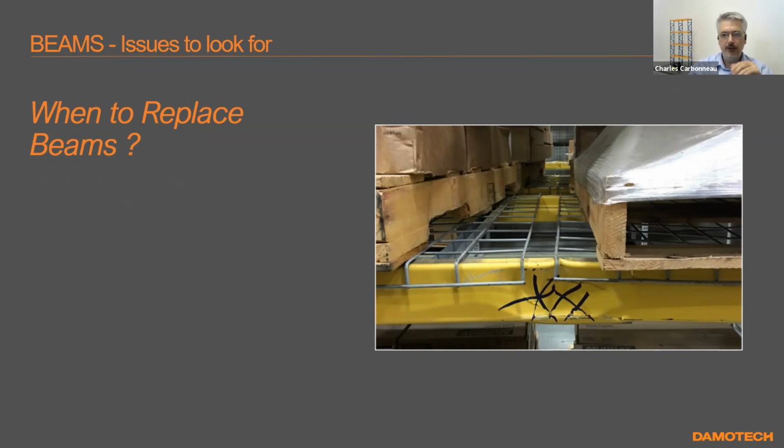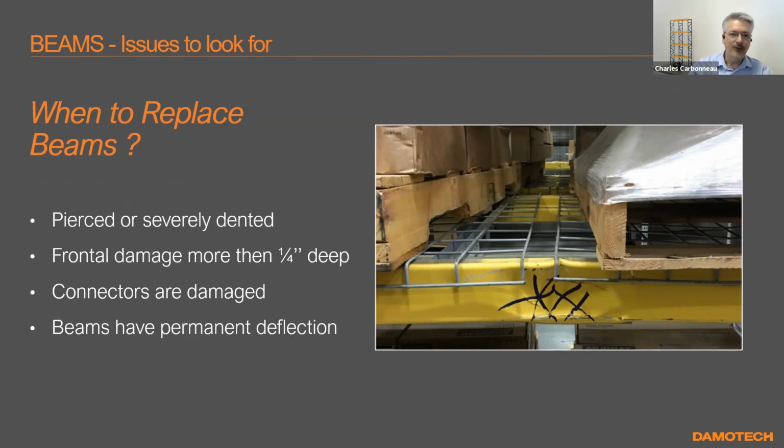When to replace them? Well, in this picture, in this particular case, we see it's been severely dented, and they put these black X's to show that it should be replaced. So what we're saying, and what I've seen, again, not the codes: the codes don't guide us on how much damage is too much damage, but the European code gives us some indication. They're saying that when you're deformed by 1/4 inch on the front face of the beam, that's your gray zone.